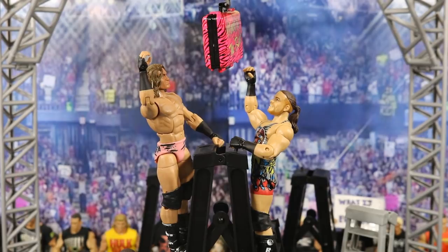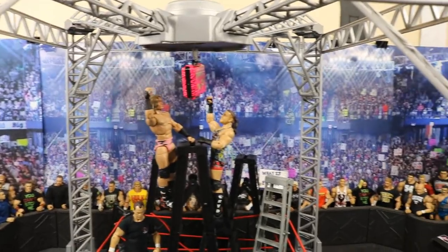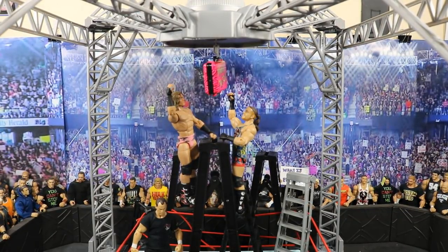What is good everybody and welcome back to another My Name Toys video. Today I have a classic Jakks WWE playset review for you guys — it is the gigantic Money in the Bank playset, with scaffolding surrounding this big ring. It came with three ladders. The seller I bought it from also had some figures, but they did not come with the playset. It also came with a briefcase and some other accessories. I picked this up because it was a pretty good deal for such an old and awesome playset.